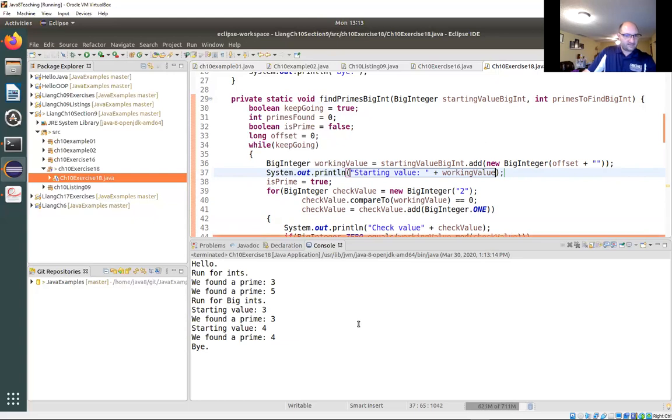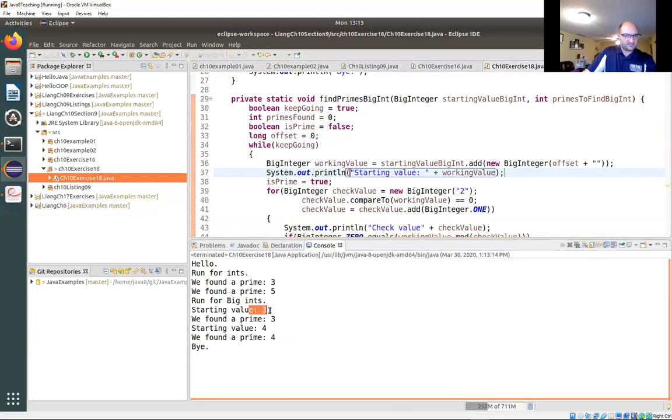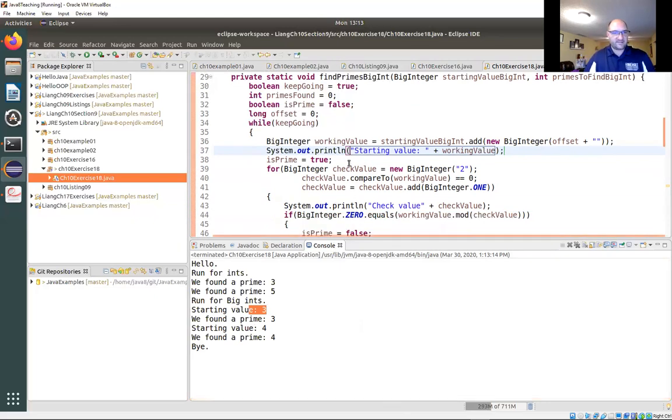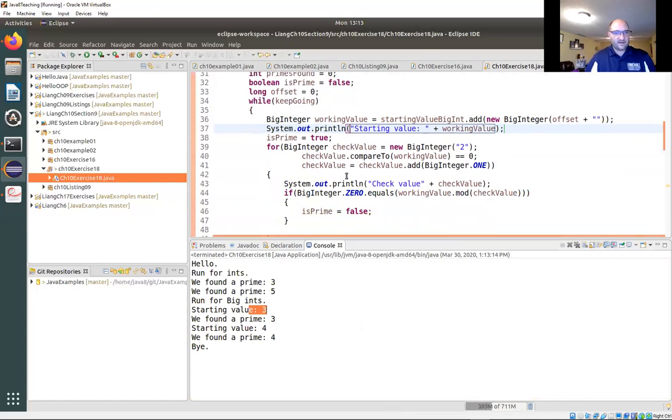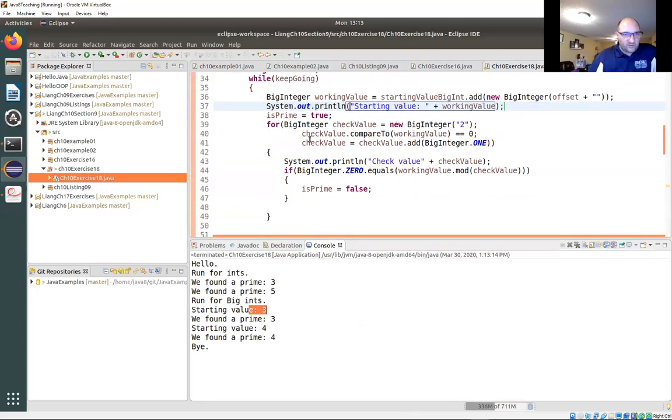All right, starting value 3, good, and then starting value does go to 4. So that's, I mean, hey, you know what? That's a small thing. Now, it says for big integer check value equals 2 compared to working value. When that is equal to 0, then we should stop.